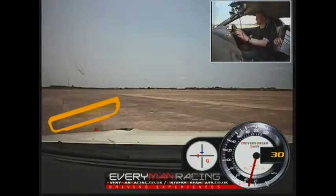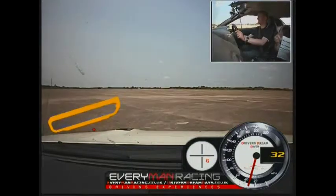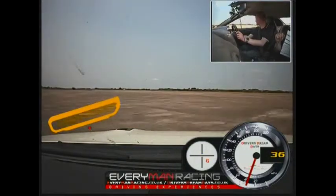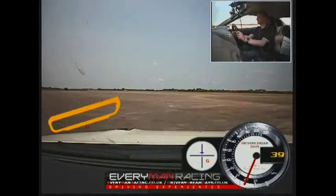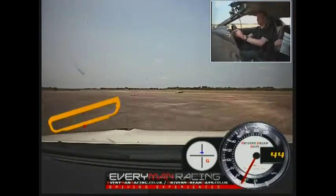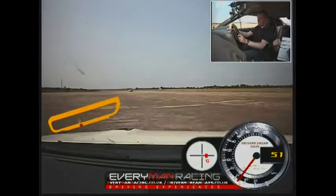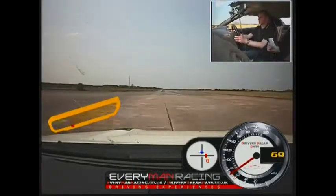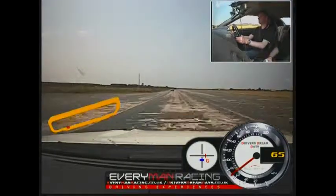The amount of grief this poor thing gets. Okay, a bit more power and up to fourth. Okay, a bit more. Right, build your speed up. Build it up. And so yeah, we go, we're on the track, build your speed up. Up to fifth. Excellent. Okay, stay left, on your brakes, down to fourth.